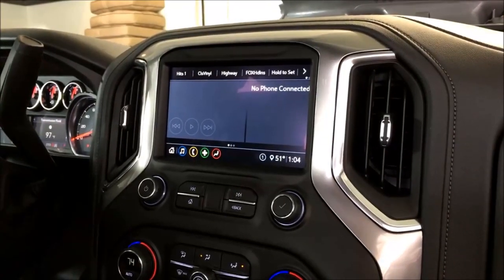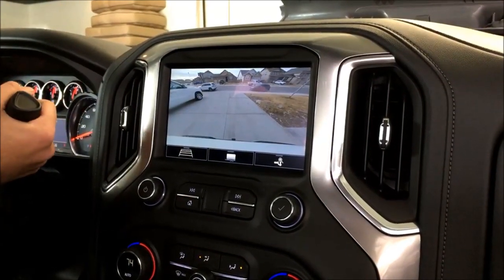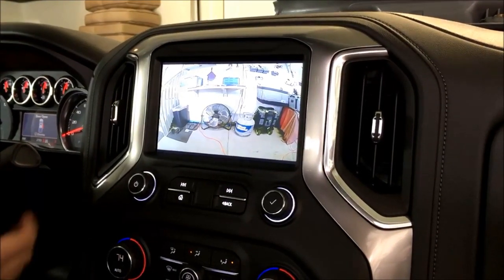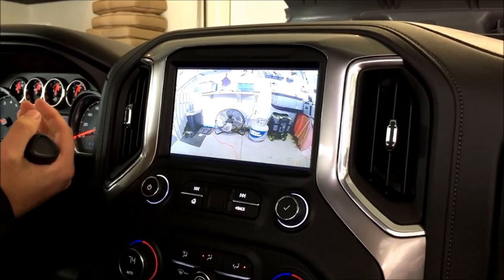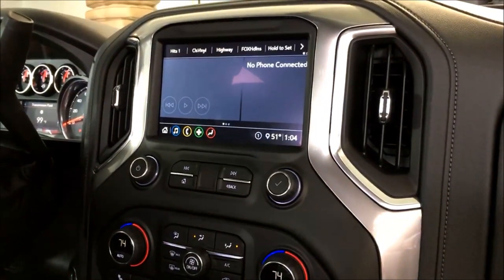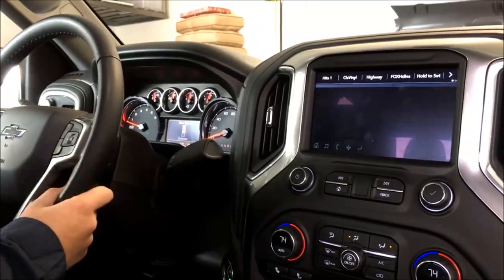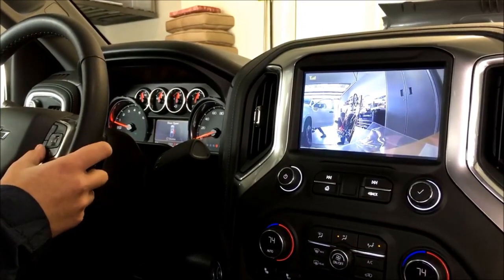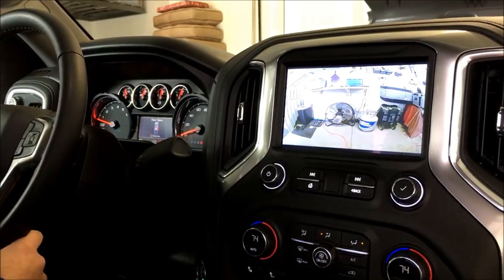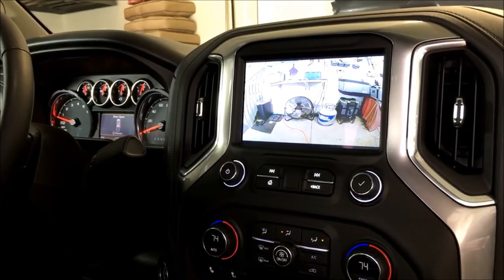One more time, I'll show you reverse. Factory reverse HD camera, go to drive. Parking situation, automatic turn on. This does work below 8 mph. And then going down the road, actually let's go ahead and put her in drive, straight to drive, going down the road, toggle, there's our rear wireless, toggle, and there's our front, and this can stay on as long as you want. So that's the operation, pretty good little setup.